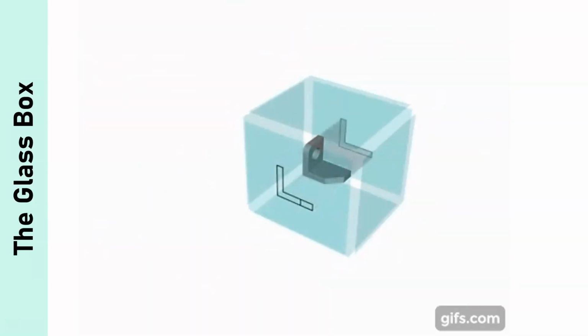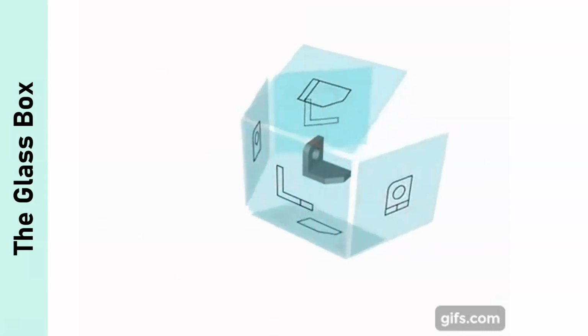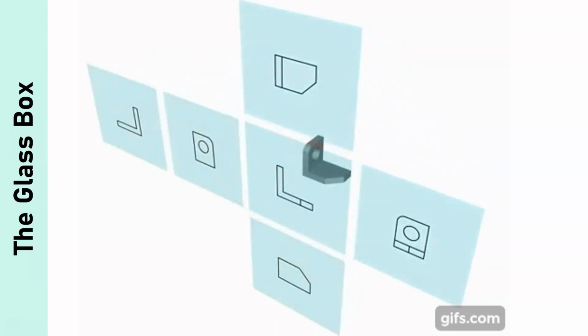All right. So obviously this is a mental exercise. We don't actually surround an object with glass boxes and stuff, but this is where the view alignment comes from, where it's developed from.